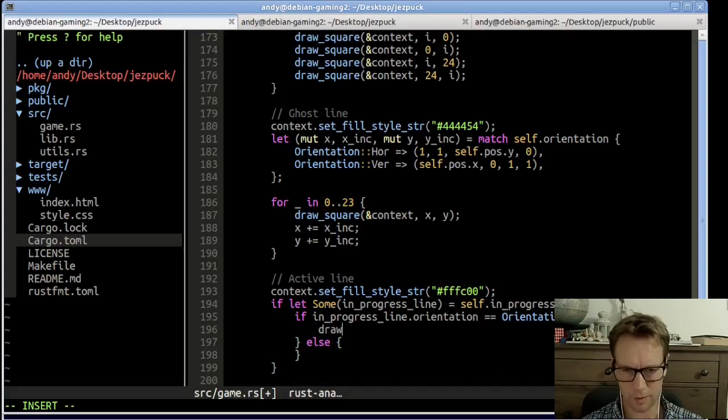We're going to draw a square. We're going to loop. This is a horizontal line, so we're going to loop over X, starting from the in progress line's position, X position, and then continuing to that position.